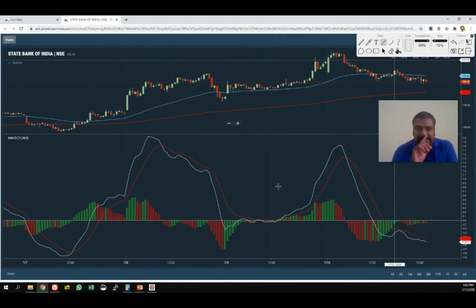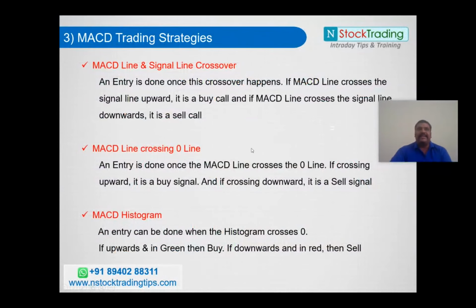Caution, do not mix these strategies. MACD has more strategies that I could give you, but if you're going for one strategy, stick to it. Do not change. Do not mix. Sometimes you start with the first strategy of 2 lines crossing over, then suddenly you change it. No, it does not work. Before the trade, you select which strategy you're going to use and stick to that. Do not mix stuff. Now let me go to the presentation again. So these are the 3 different strategies for MACD I showed you.